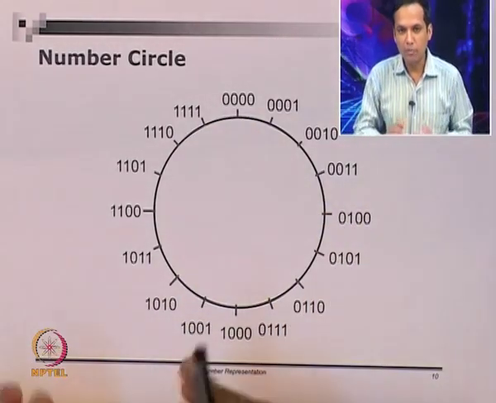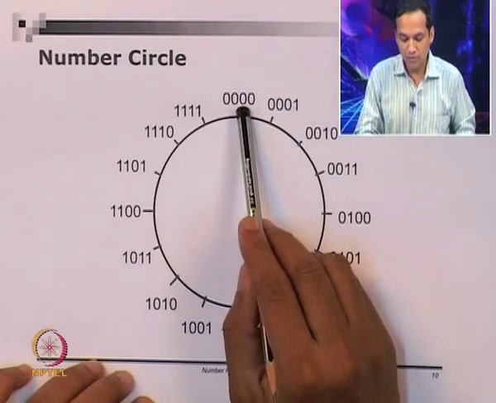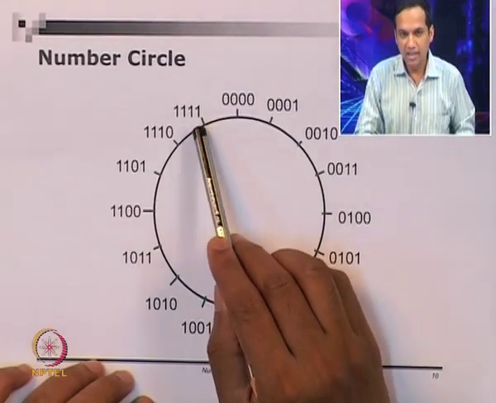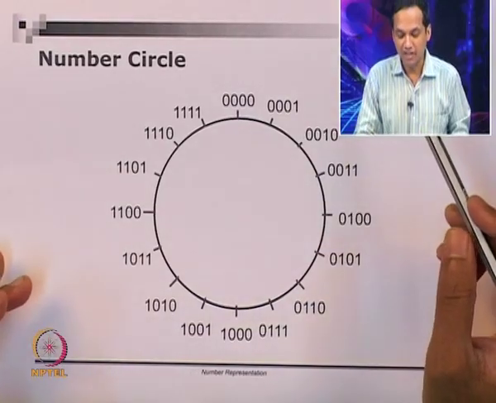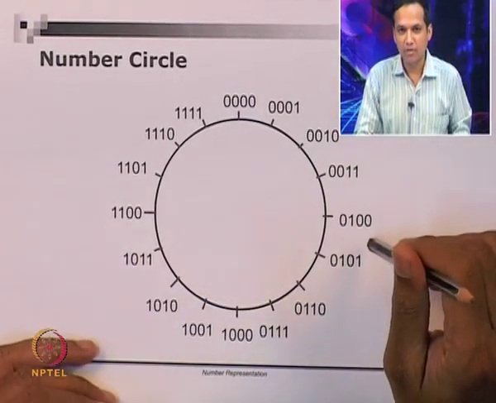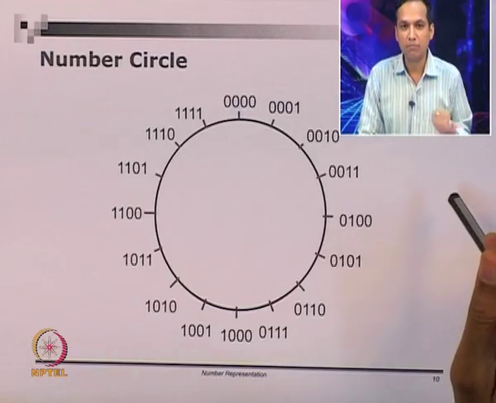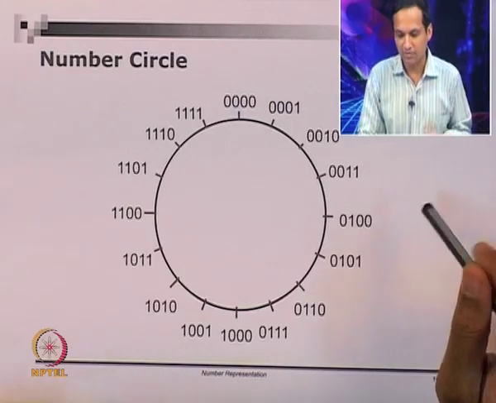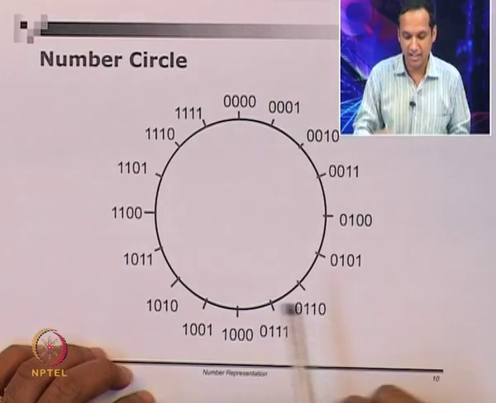So, a 4-bit unsigned value can go from 0 to 15. Clearly you cannot represent anything above 15, right, you cannot represent 16 and above. You can also not represent anything below 0, you cannot represent any negative numbers. So, this is the deal with unsigned numbers. Now, I am going to show you how to deal with signed numbers.